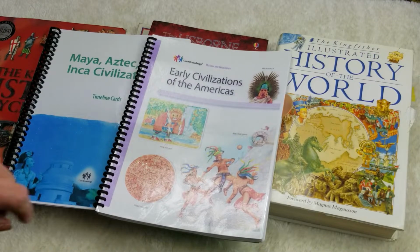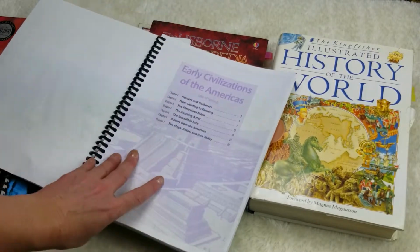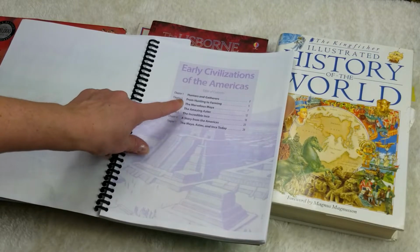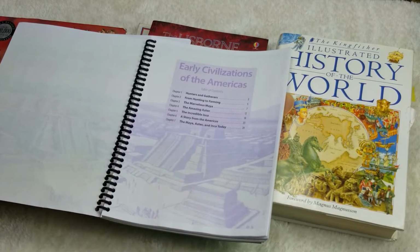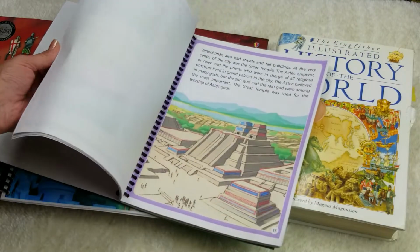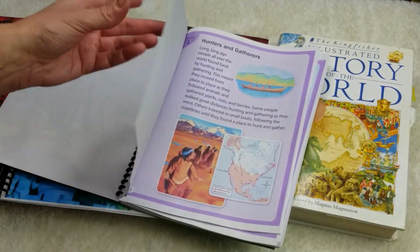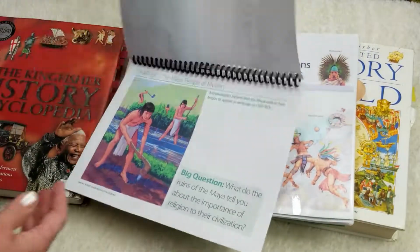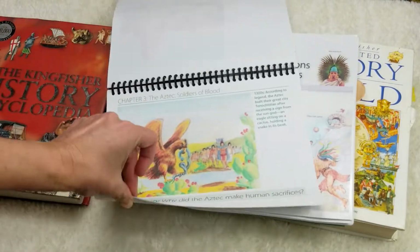And my purpose is I wanted to introduce these three topics to my daughter in a very easy and accessible way. So here we have The Marvelous Maya, The Amazing Aztec, The Incredible Inca, A Story from the Americas, The Maya, Aztec, and Inca Today. This is why I like it. Very colorful, really quick, easy read. Obviously, it's for first graders. It gives you the information you need. And then it has some timeline cards, which I didn't make up cards, but I did print them off.